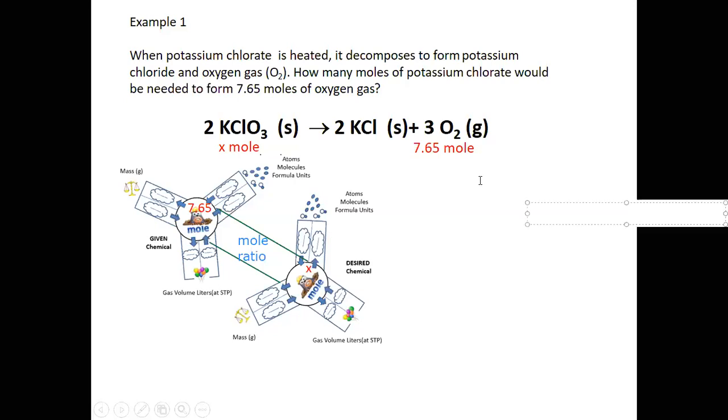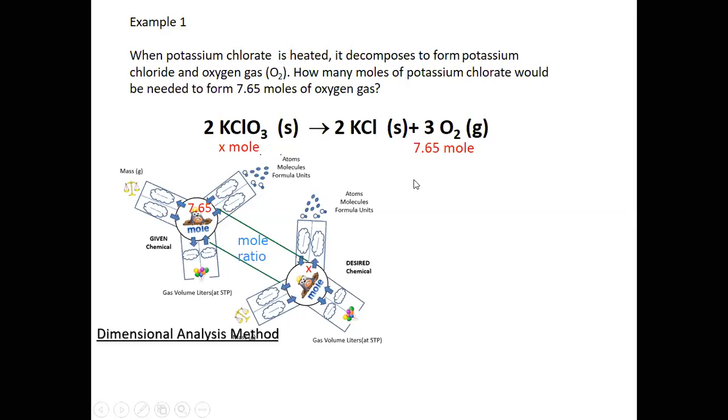Okay, so we're going to use the strategy that we call dimensional analysis. That particular strategy, whenever we use it, the first thing we would do is write down the given quantity. What we want to do is write it in a fraction bar to make it look like a fraction. Every time that we add a step using this procedure, we're going to use a fraction, and the fraction acts like what we would call a conversion factor, allowing you to cancel one unit or one kind of quantity to turn it into a new quantity.